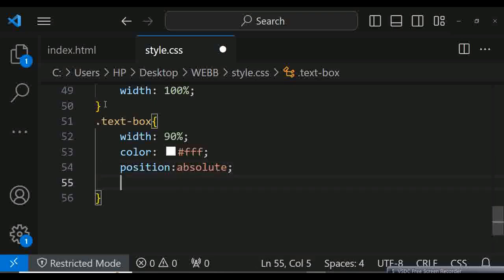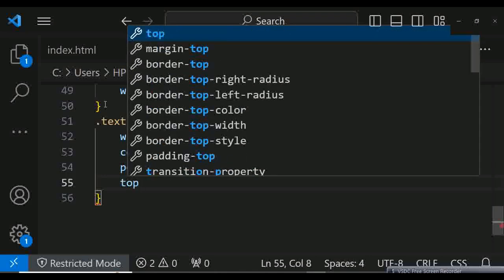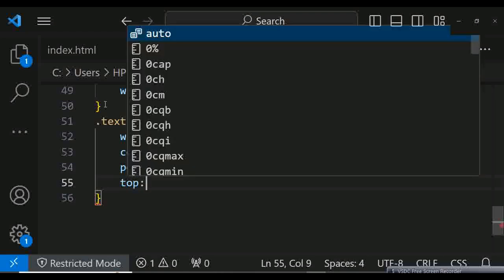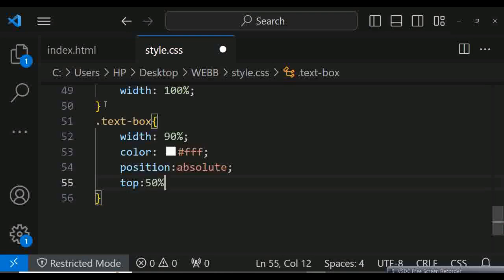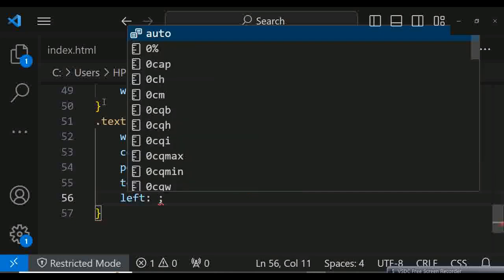Then we want the top to be 50%. Left should also be 50%.